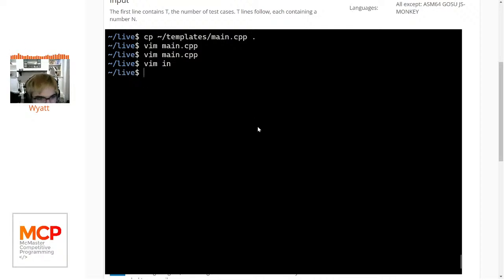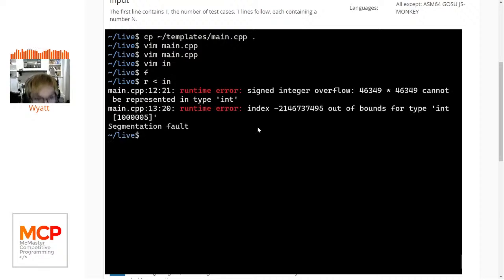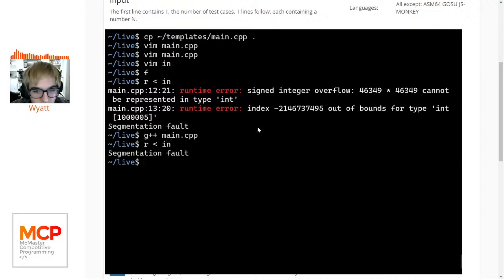If I run this guy, I have to compile it first, of course. But if I compile it, and I run this guy, oh, runtime error. But see, this is pretty cool. So this is really nifty. So let's say I was your average Joe, right? And I just compiled my code with G++, and I ran it, just like this. Then I just get a segmentation fault.